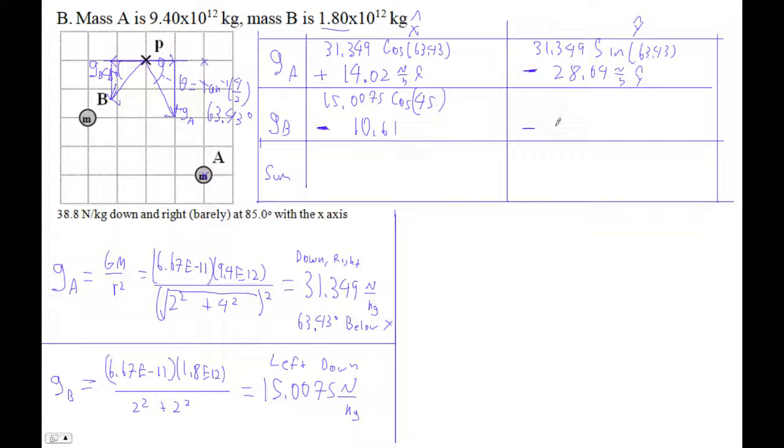And this is, of course, the same thing, right? So 15.0075 sine of 45 is, well, it's not negative 10.61. It's 10.61, but it's a negative component because we go to the left and then we go down, right? Okay, so now we're ready to add them up. We're going to add them like Bonica. Okay, so here we go.